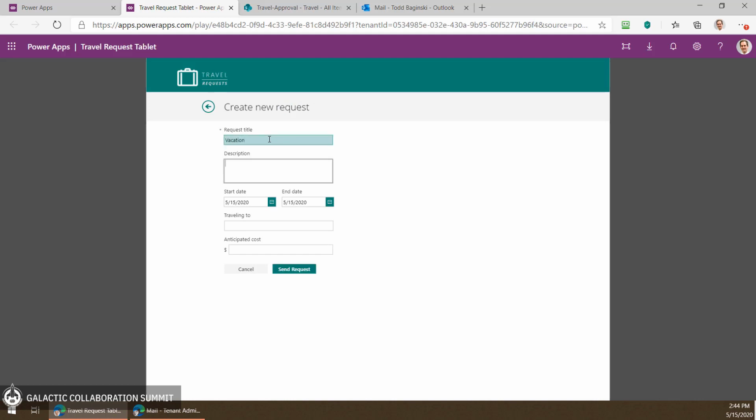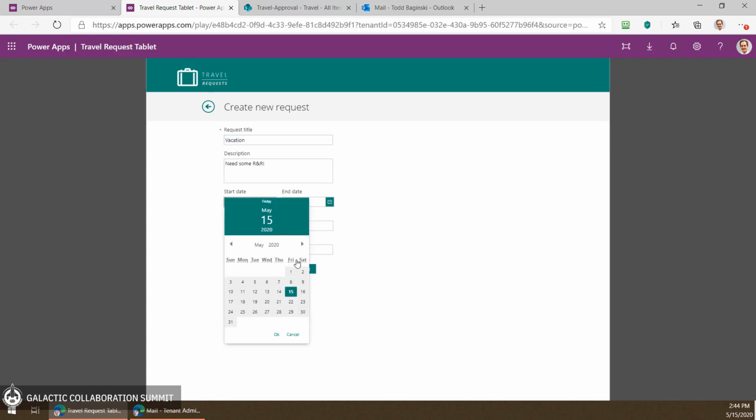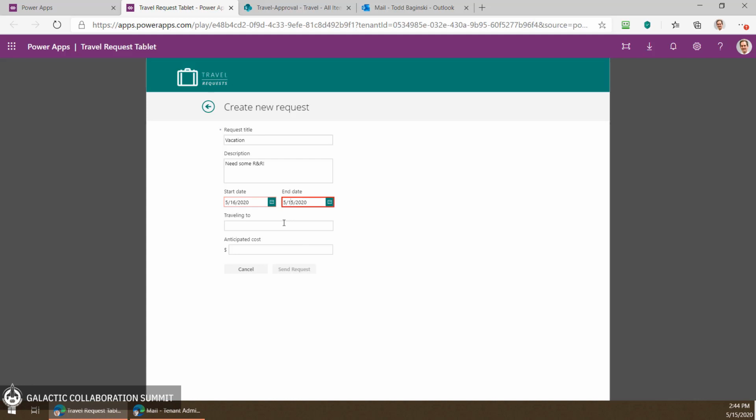I'd like vacation. And a description. And then I can pick a date on when I would like to start. So how about we start vacation tomorrow on the 16th, and let's make that go through the 20th. And where should I go? Well, this is the Galactic Collaboration Summit, so let's go to the moon.